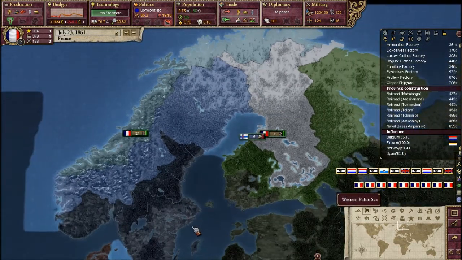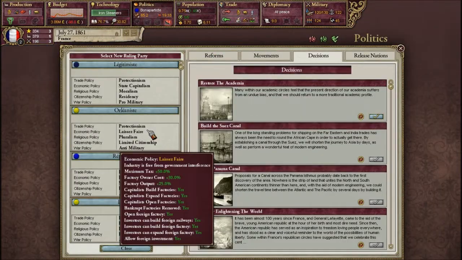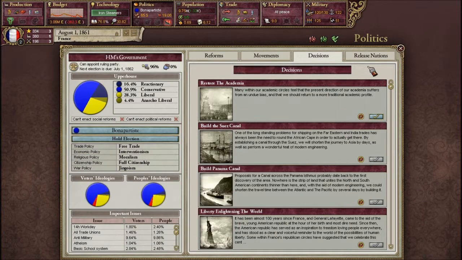Yeah, sure, we'll get some more socialists. I don't know why. Maybe we should turn France into a socialist nation. Wait, is socialism even a thing yet? I guess it is. I don't know when. Oh, look at that. Pacifism? Ew, gross.